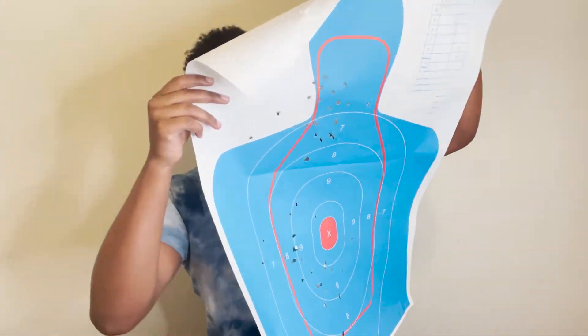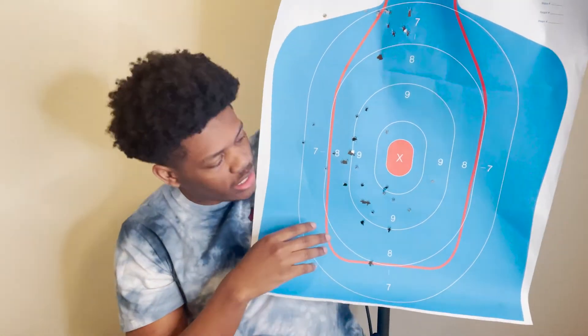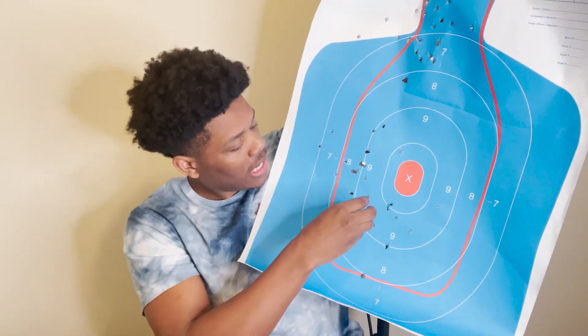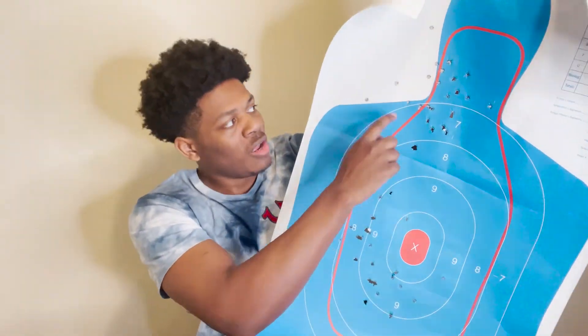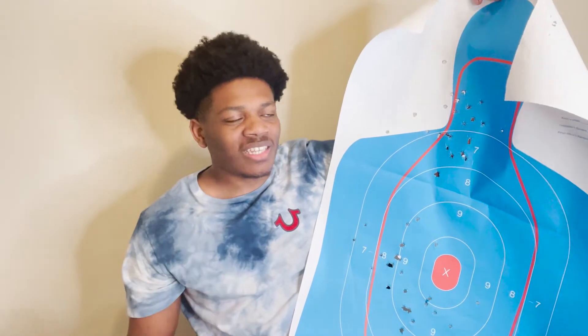All right y'all, so you see right here — at the beginning I was really trying to hit the middle. It was at least like 10-ish yards out. I liked that the grouping was kind of in certain areas, it wasn't too far off — I had two different sections of grouping. Everything here is clustered in here, but this was all from the last clip — all from the last clip. And I ain't gonna lie, it hurt me for the rest of the day. I missed nothing and then missed four all in the last one — I'm like come on, why?